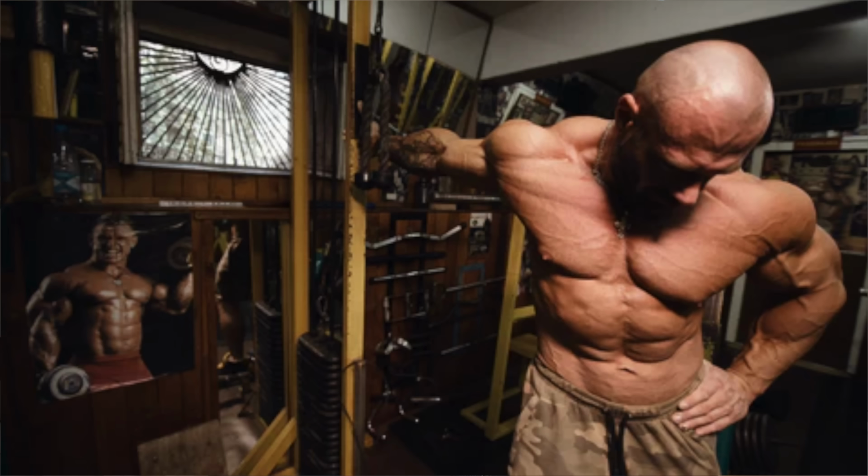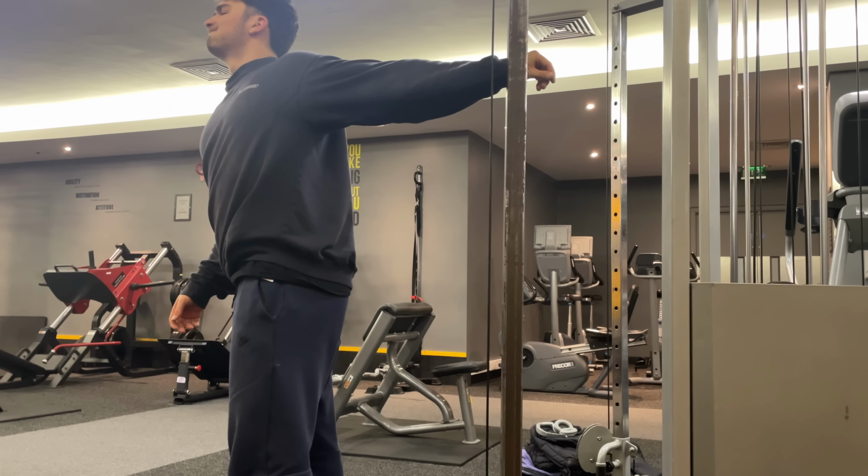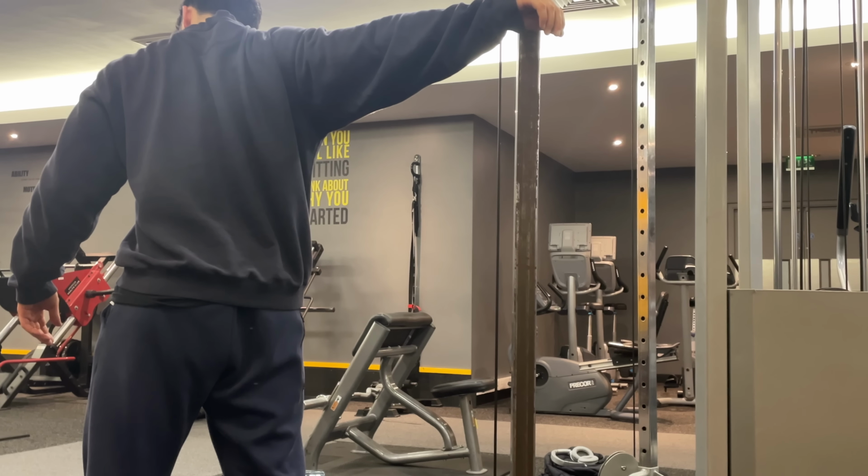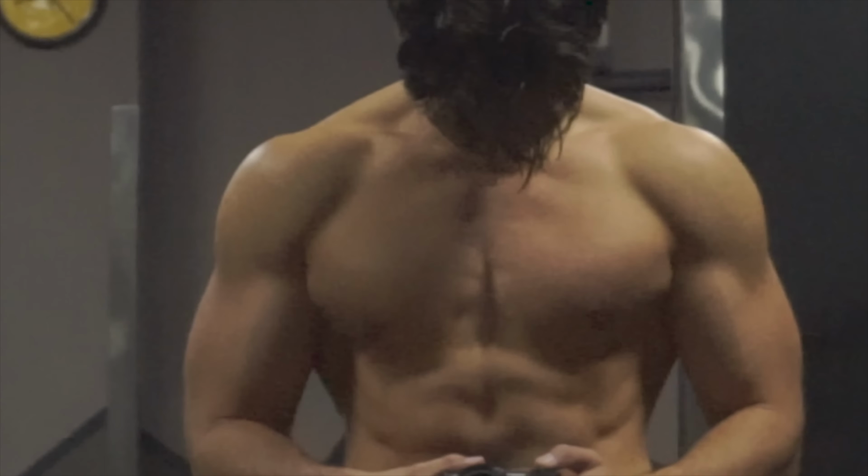And another thing which I've started doing, another way to tear more muscle fibers, to let more blood into the bicep, is to hold it in the stretched position. I basically extend my arm like this and feel the stretch of my bicep and hold it there for 30 seconds. This is a great finisher and a great way to generate hypertrophy and has allowed me to see more muscle growth in my biceps. But it's important you do these when you're warm and towards the end of the workout.